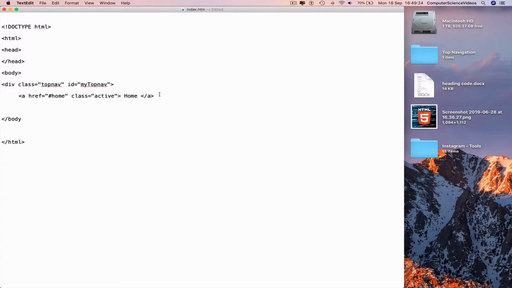And now we can copy the previous line which we wrote, highlight, copy, go to the next line, indent, Command V to paste and change home to news, and also remove class active.